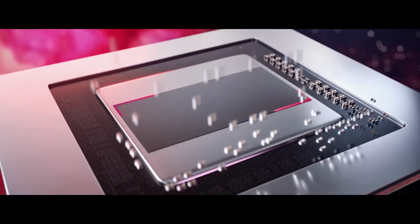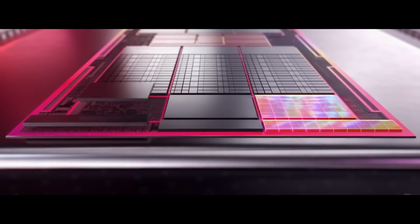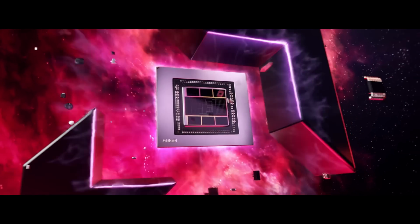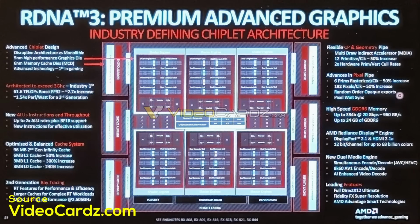The most obvious part everyone is focusing on is the chiplet architecture. And while it is a major achievement and will have a huge impact on production costs and future GPU design, the overlooked part is that RDNA 3 also changed the shader architecture within. Different to RDNA and RDNA 2, RDNA 3 switches to a so-called dual-issue shader. It's not multi-issue as Graphics Core Next or current Nvidia architectures, and AMD has put a lot of work into making sure that the shaders will have a decent utilization rate. But each RDNA 3 stream processor can, in theory, handle twice as many computations as a RDNA 2 stream processor.